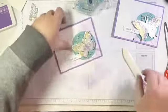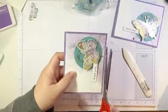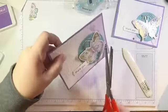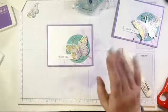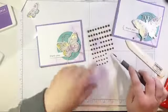All right, so there is our card. And I'm going to trim this little bit that's hanging over the edge because that's going to bug me. So we'll get rid of that and maybe trim these guys. Give these guys a little bit of a haircut there. There we go. And then the last touch is a bit of bling. So I have some of my gilded gems here.